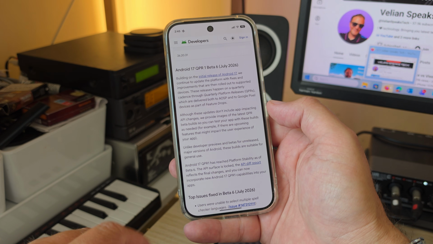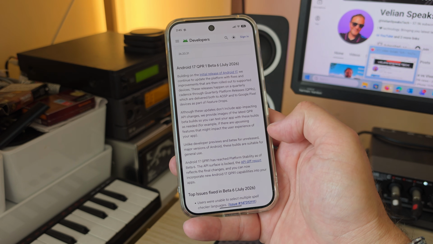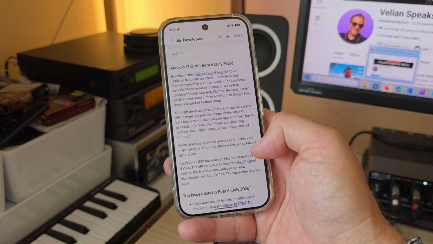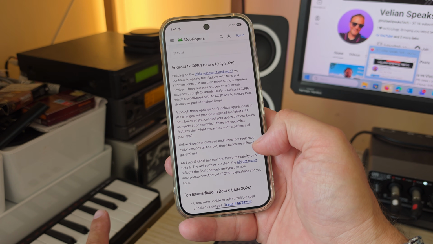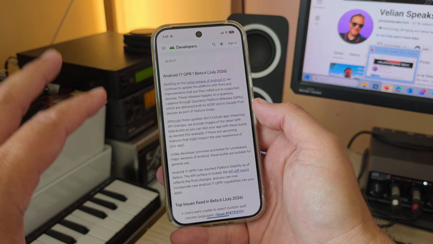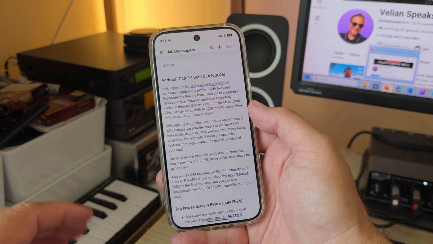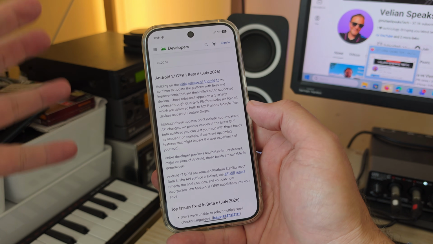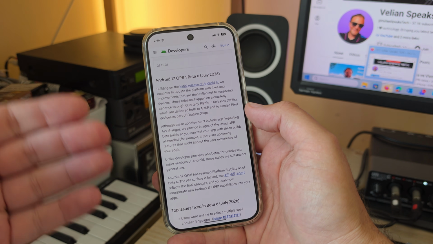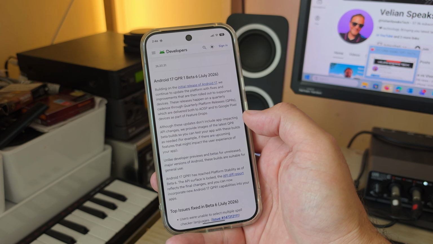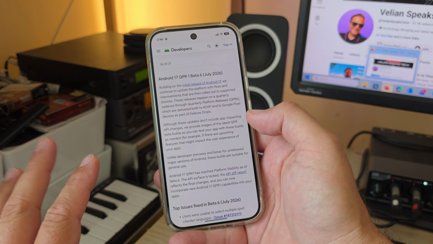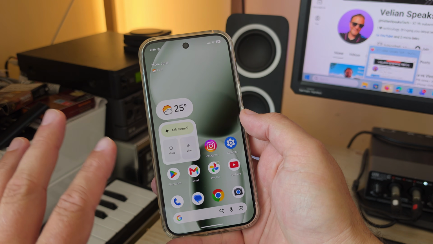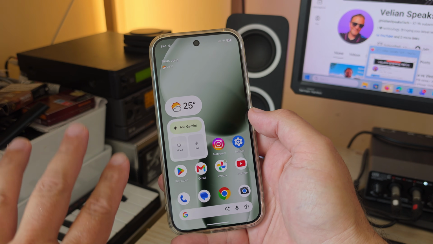This means that while the API surface is locked, the API diff report reflects the final changes, and you can now incorporate new Android 17 QPR1 capabilities into your apps. That's an important message for all the developers out there, telling them, hey guys, you can now take some of the new things we've been working on and try to incorporate them in your applications. Probably not a lot of changes are still possible because the API surface is locked. Anyway, there's not really anything user-concerning at this point in time.